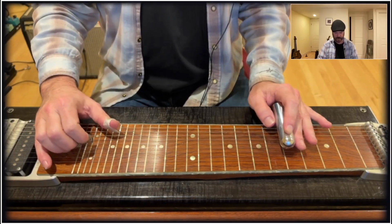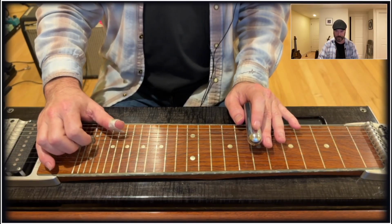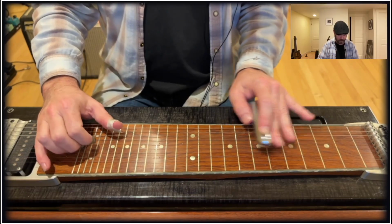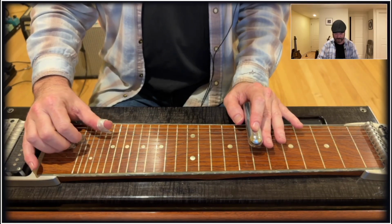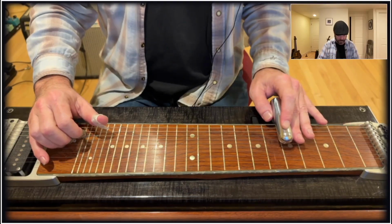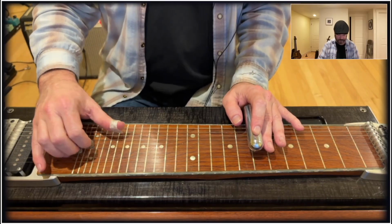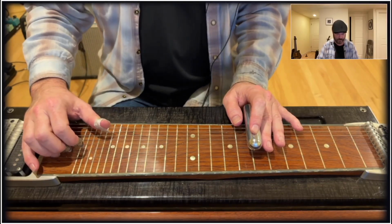So it's walking up, you can see my little quick thumb here. So quick thumb, and then I hit 8 and 6 and 5 together. And then I hit 4 and 5, and I might hit 8 together. I think I hit 8 as well, but 4 and 5 for sure.